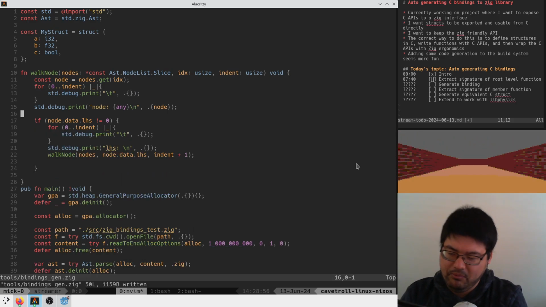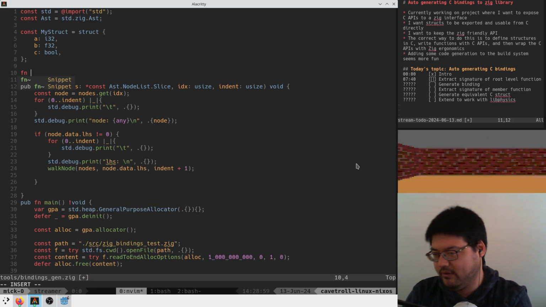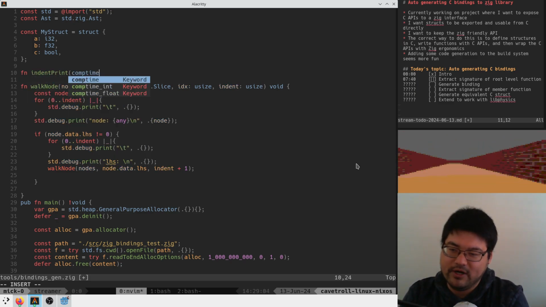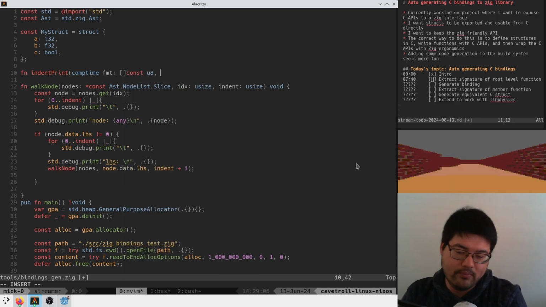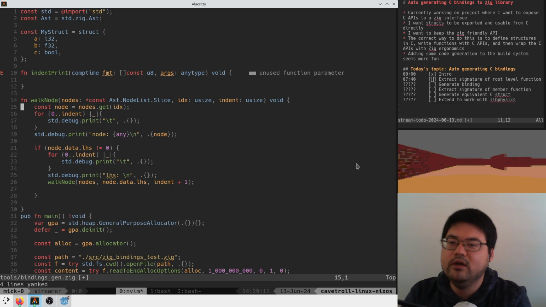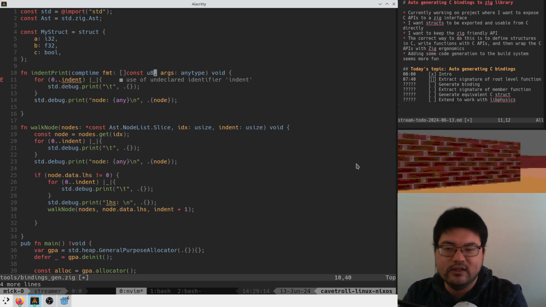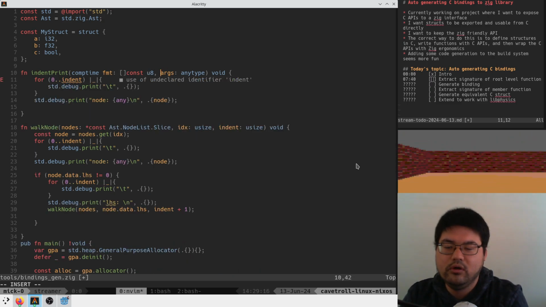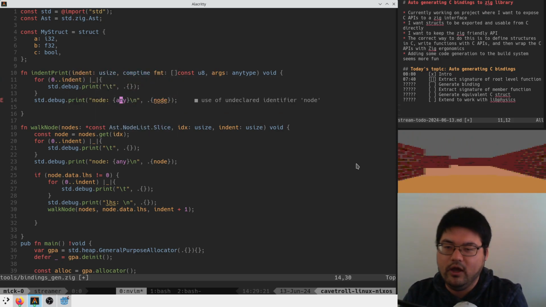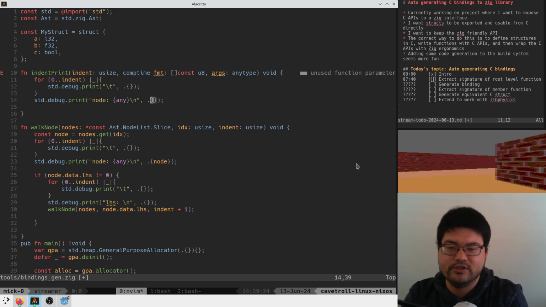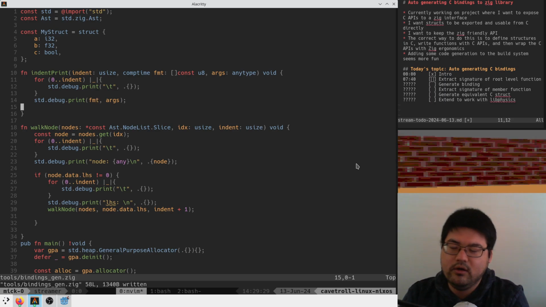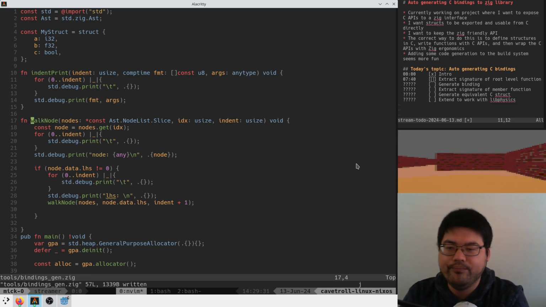Technically, we should be doing this. Maybe we should split out a function, but yeah, maybe we'll do it. Indent print. This will be easier. I'm going to forget, so I might as well just do this now. So this is going to take a string format and some args of any type, and return void. It's basically going to do this, but it's also going to take in an indent level. So maybe we'll put the indent first. Yeah. So this is just going to be args here, format here, and I think we're chilling.